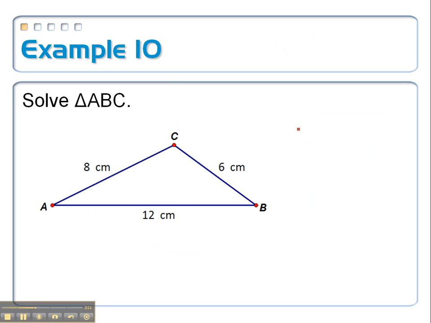On example 10, we want to solve triangle ABC. We want to get all the sides and the angles. We already have all three sides, so we just have to find the angles. Here's the tip. 12 is the biggest side, so directly opposite it must be the biggest angle. If you're going to have an obtuse angle in a triangle, it has to be this one. And cosine is the only one that we're going to be able to find an obtuse angle with, so that's the one we're going to find first.